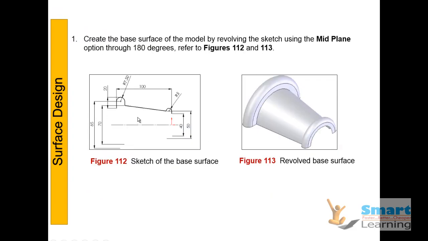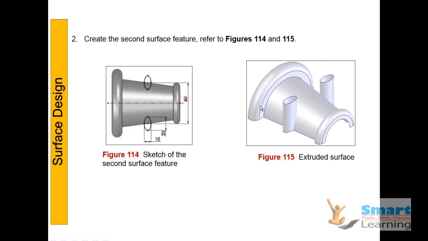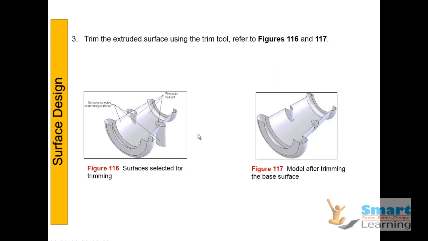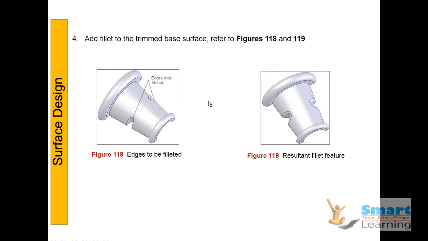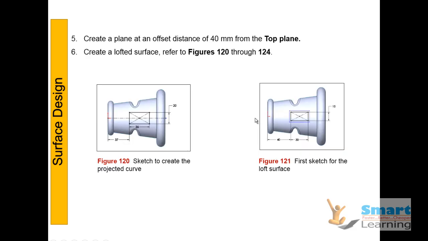So first of all, you have to create the revolve open profile and capture and revolve it. So after that, you have to go for these two blocks by creating the ellipse where 20 and 10 is the major and minor dimension, and this is the 60 dimension where you have to locate. And after that, you have to go for the trim operation and you have to get it. And after getting this, you have to fillet the edges and the resultant surface will look like this.